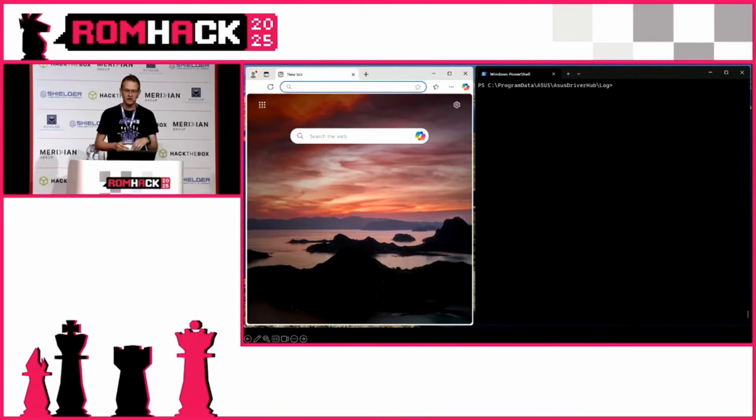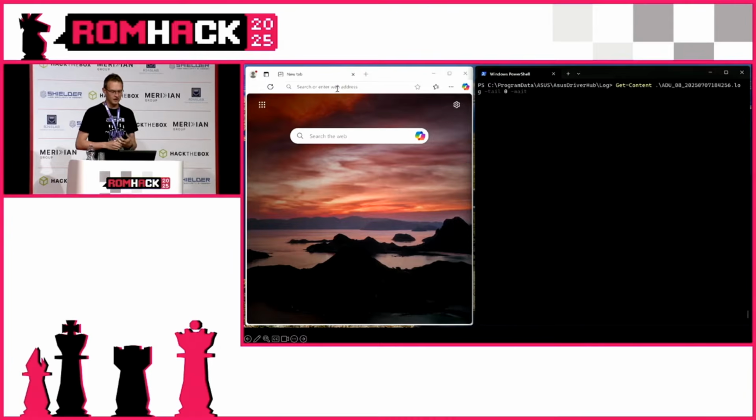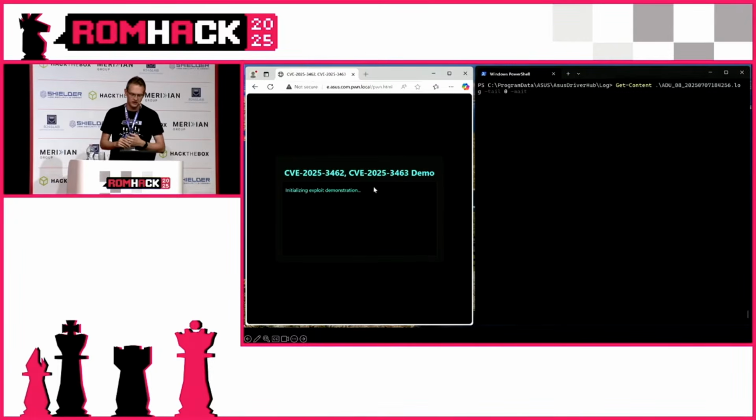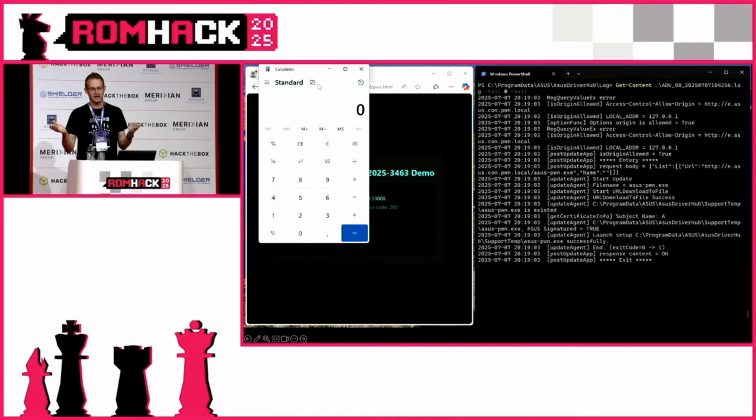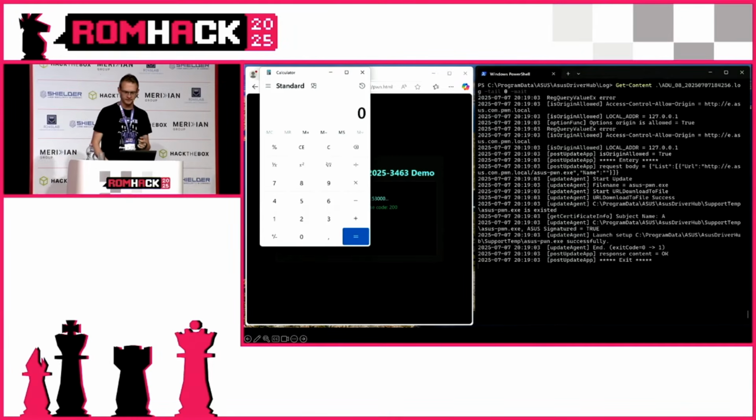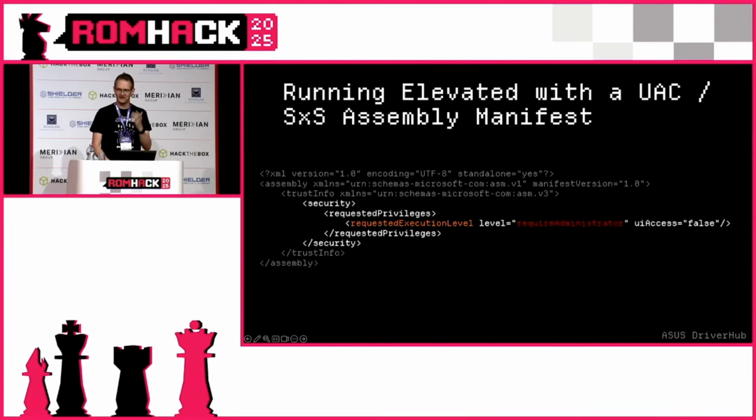In the demo over here, on the left-hand side, imagine this is a victim's browser. They arrive in your URL in whichever way it might be. You're browsing a weird website and you get redirected. Your friend sends you a link on Discord. Imagine whatever is possible over here. On the right-hand side is really I'm just going to tail the logs for the DriverHub web server so you can get a sense of what the execution looks like. So first things first, we start tailing the logs. On the left-hand side, I browse to my POC. It takes a second to interact, and we get code execution with one click.